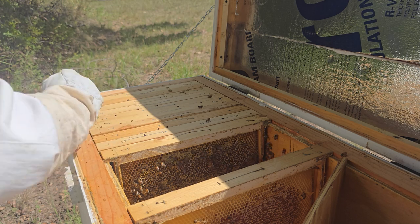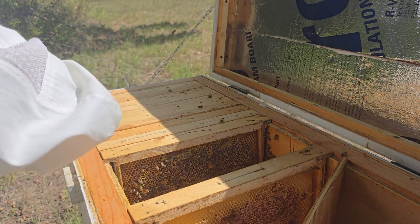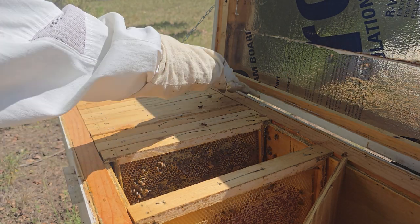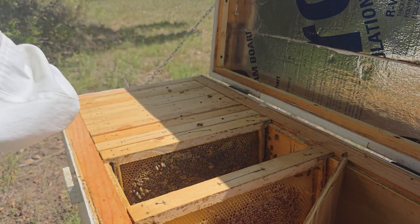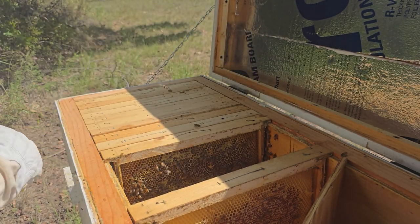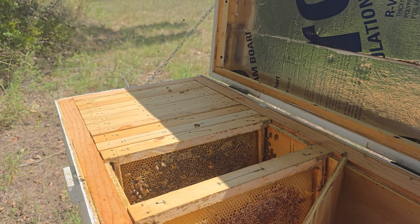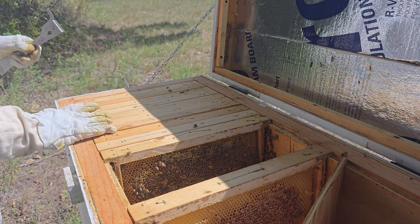Alright, so I've got some hive beetles right here. I'm gonna brush them off. I hope I'm still recording because, oh man, I got some bees in the process. But anyways, I hope I'm still recording because it's been kind of hot right now and my camera shuts off.